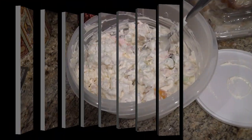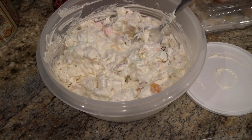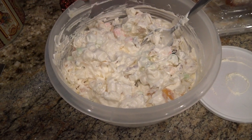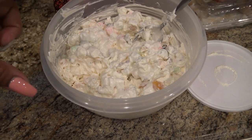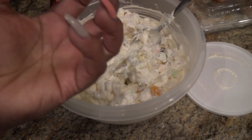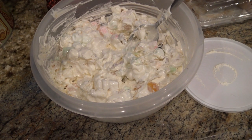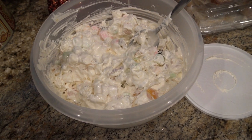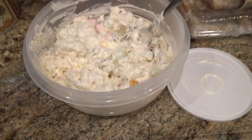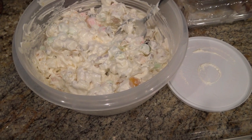So this one has nothing to do with my cooking implements, but it's just a little ambrosia salad my son has been asking for. It's basically half a small bag of the fruit marshmallows, those colored marshmallows. A can of drained fruit cocktail. I like to get the one that has more cherries. This was not that one, unfortunately. A good handful of shredded coconut, a good handful of chopped up walnuts, and then just a little tub of whipped cream, a full tub, the smaller one. This stuff lasts us for days, but that's it. And then we just mix it around, and it's delicious.